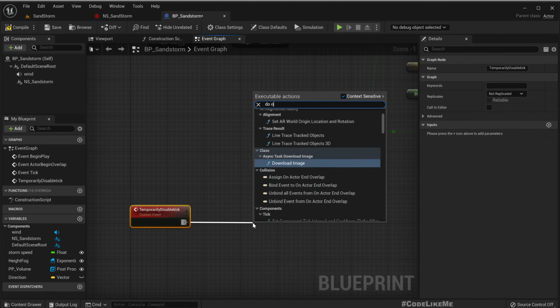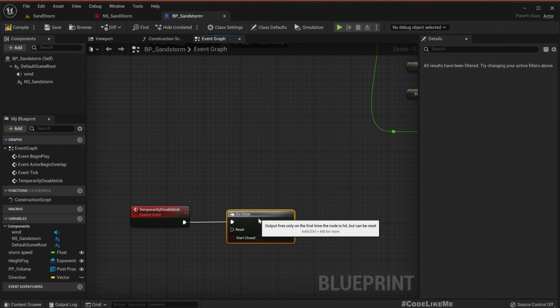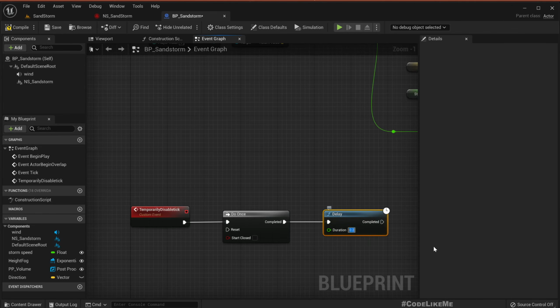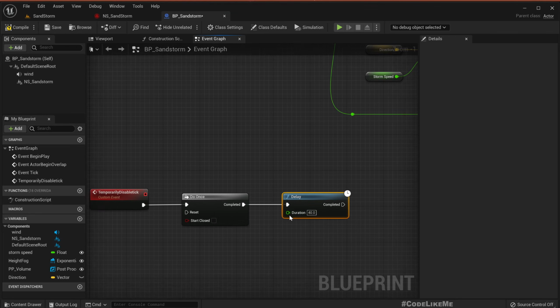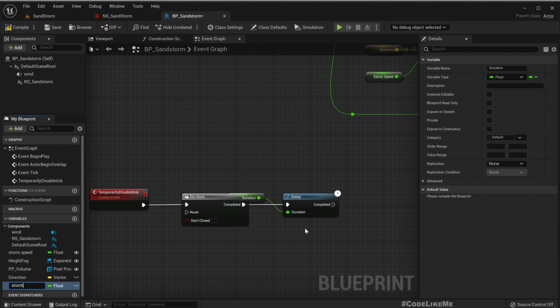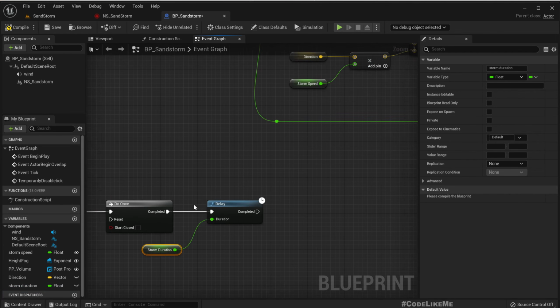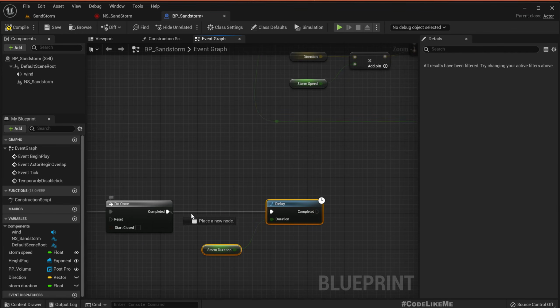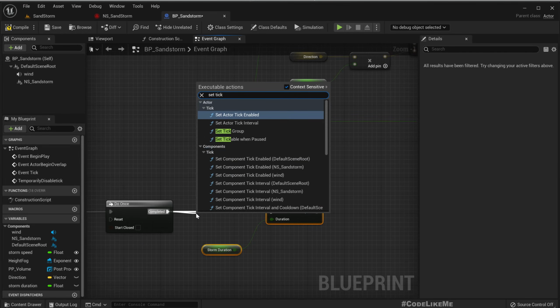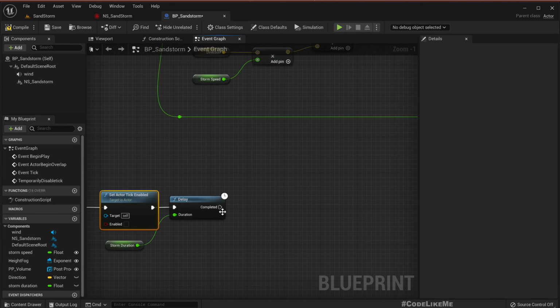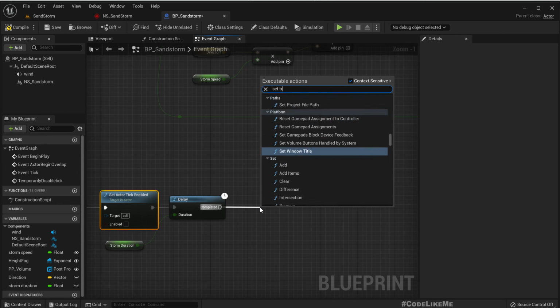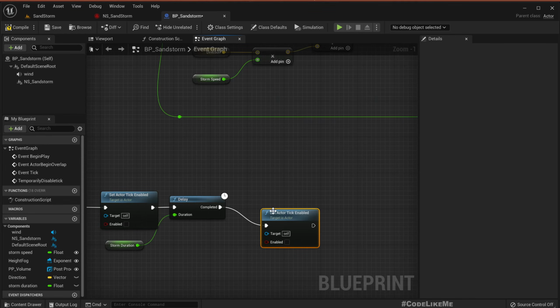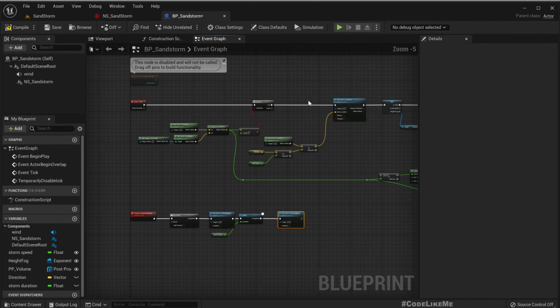Okay, so here let's add a do once node and add a delay. Let's say 40 seconds. So we can promote this as storm duration. Oh, before starting the delay, let's set tick enabled to false, and then again set tick enabled to true.